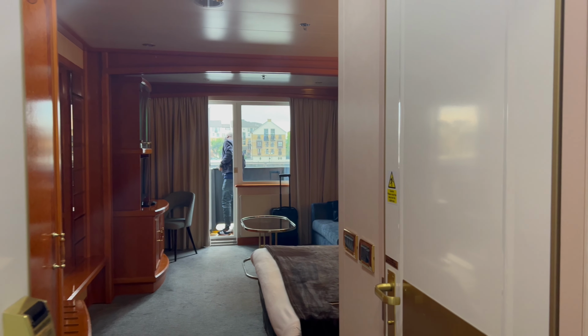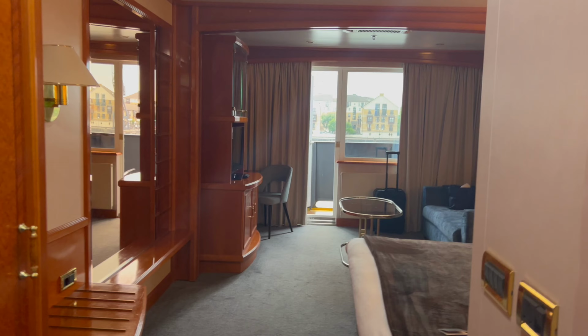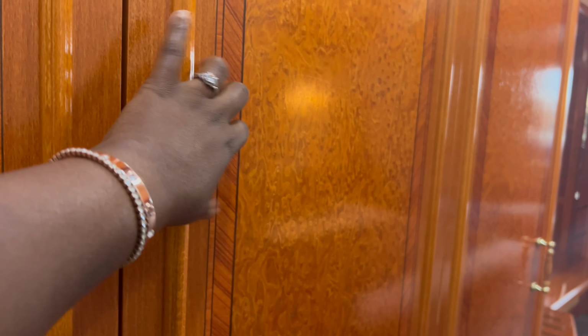It's quite a spacious room just from here, so you can see how big it is. Oh my god, it's so heavy. It's mad how you don't even realize that we're actually on water. It's a super yacht, obviously it's docked here, it doesn't move. But when you enter the room, I love how clean and pristine everything is.